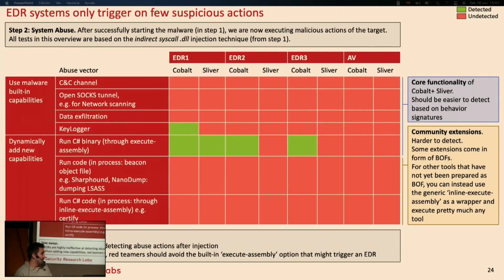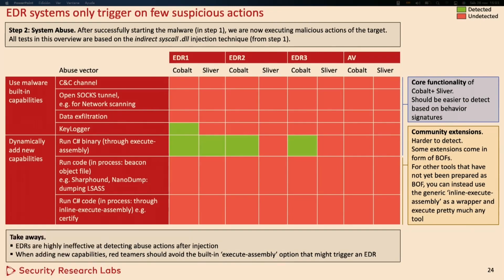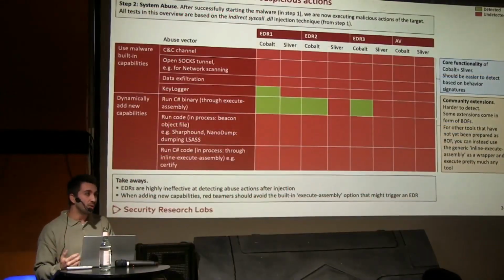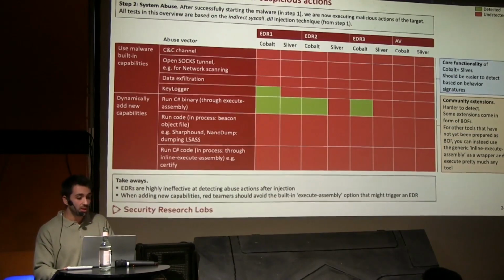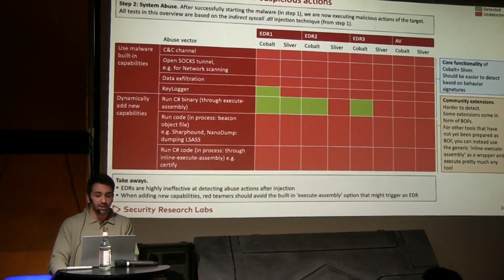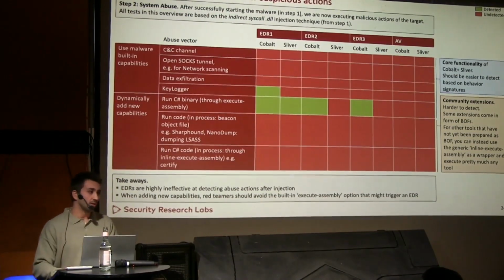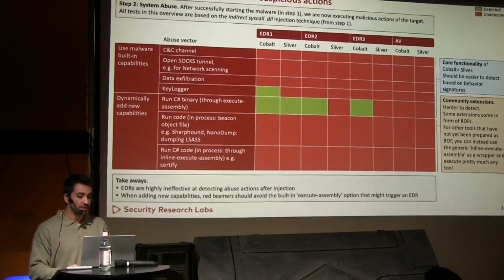As you can see, the dynamic analysis of an EDR is not really good. The red is the things that are completely undetected. So in this section, we can see some actions we perform, for example, some really common actions we need to perform to conduct a successful red team engagement. The first thing you see is opening a SOCKS tunnel to pivot through the network and to tunnel connections to that internal network. And that was completely undetected in every EDR.